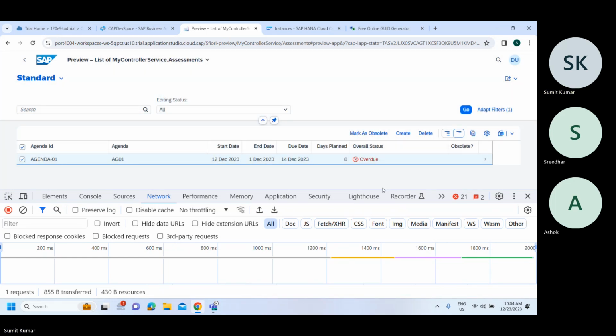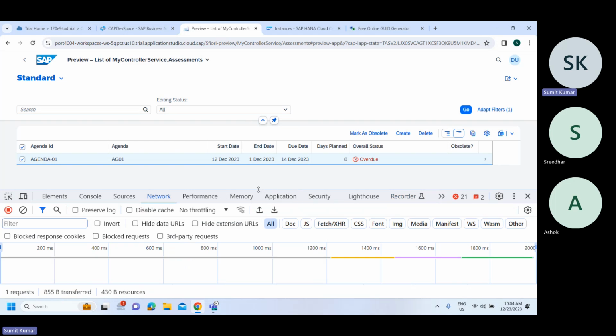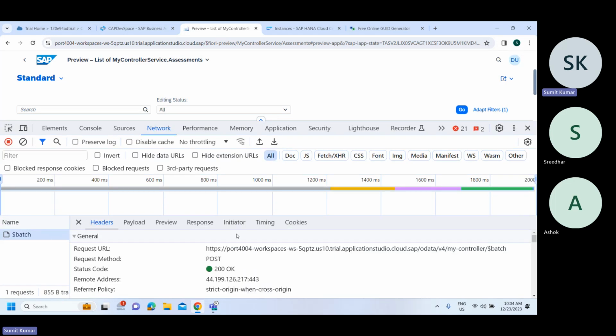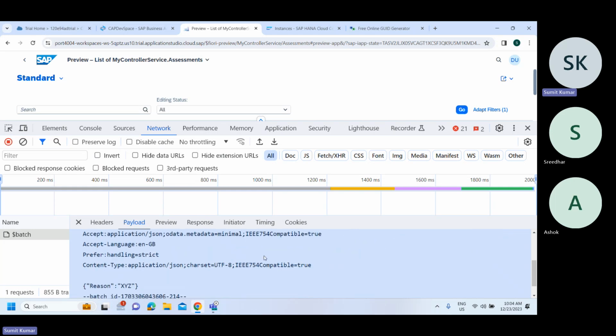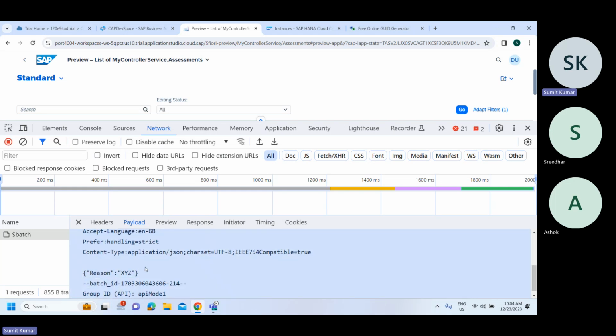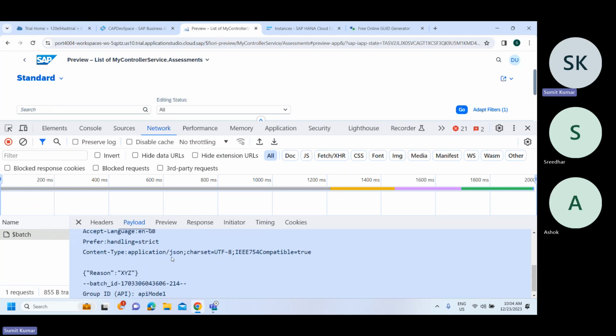Can you do that? Right. And from the skeleton as well, I'll show you for your knowledge that the moment you click on this, you will see that it triggered a post call on an assessment's ID, and it triggered this action like this, and it passed a JSON for the parameters. This is how any of your actions will be performed if it contains a parameter.